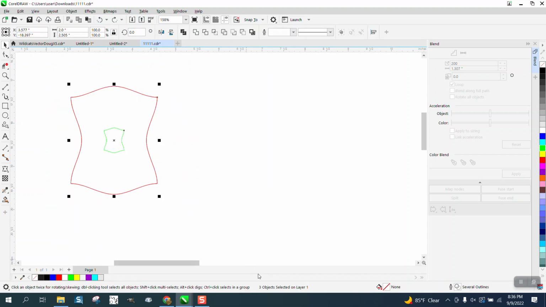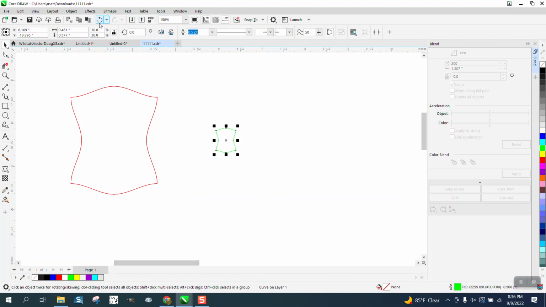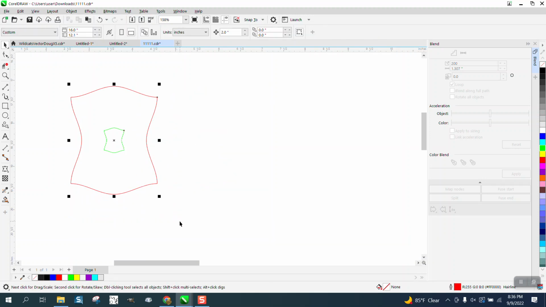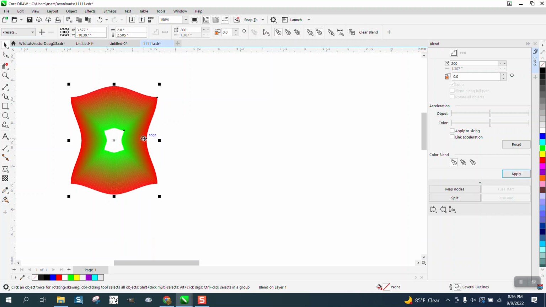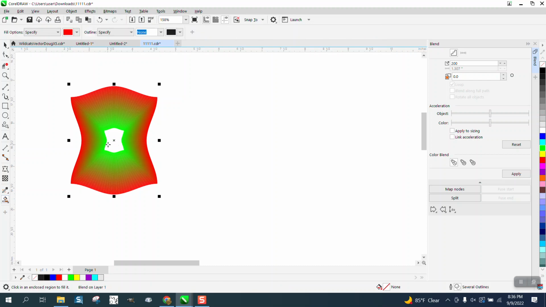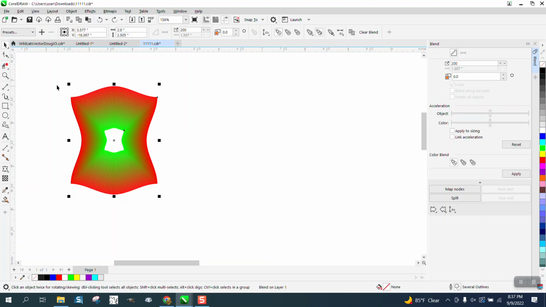I'm going to select it. I've got 3 objects selected. There's only 1 of those, but there's 2 of those. So whenever you can't blend it, there's a reason. I'm going to blend it. That's not the best color, but we can deal with it. And we can leave this open, or we can fill it in. You can take the Smart Fill tool and fill it in. But we're going to leave it open because we're going to do something with it.